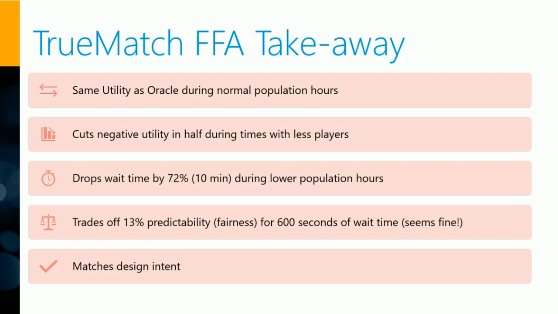And yes, we are trading 13% predictability, fairness, for those. We're trading that off instead of waiting an extra 600 seconds, or an extra 10 minutes of wait time, which seems fine from the design intent. We generally don't ask our players to wait 3 times as long in order for just 13% more fairness. So the takeaway there is TrueMatch is doing what we expected, as we asked it for from the design intent.